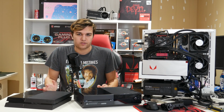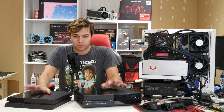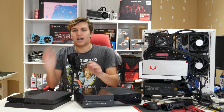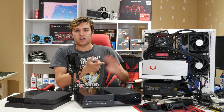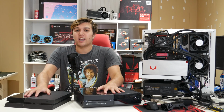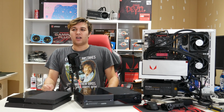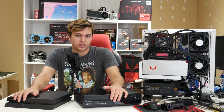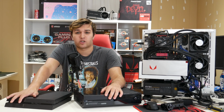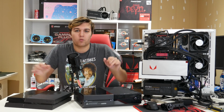They are just computers. They are computers that use specialized hardware that game companies can develop their games to work best on. Gaming PCs have so many different variants and different possibilities, different platforms. You could have Ryzen, Athlon, Intel, the Core series, the Xeon series, Threadripper, all these different platforms. The game companies can't develop it specifically for each platform, so they develop it to work on computers. And a lot of game companies actually, since Intel was the dominant force until now, I should say, have developed their games to work better with Intel. So actually AMD seems to fall off. But with PS4 and Xbox, game companies just develop it to work with PS4 and Xbox. One hardware set, unlike PC.